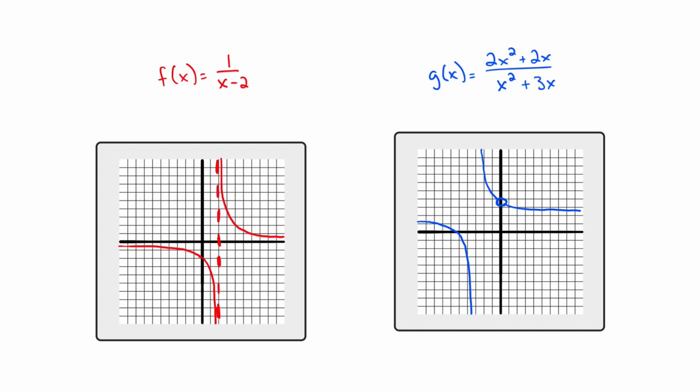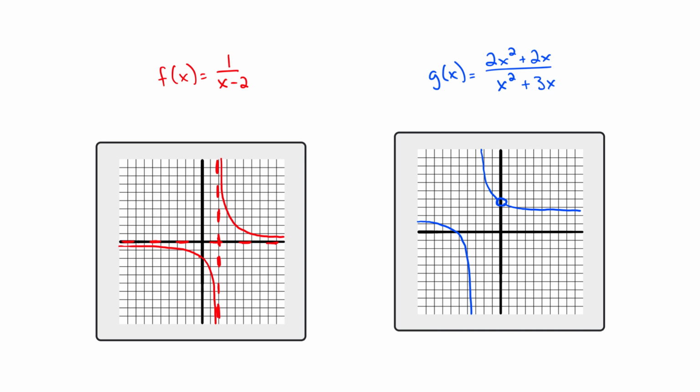If you look at the graph, you might also notice there's a horizontal asymptote. That's what we're going to be focusing on today. There's a horizontal asymptote for this one at y equals 0. It gets closer and closer to the x-axis, but it technically will never ever touch it. Now, horizontal asymptotes are not strictly stuck on the y-axis. They can move up and down depending upon different factors.